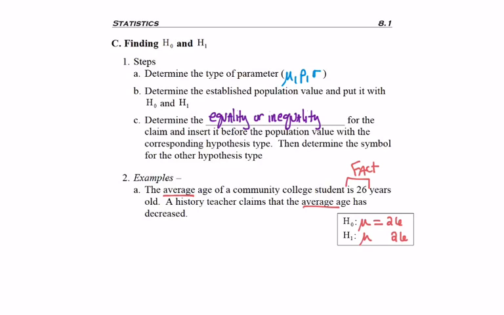And then as I read it again, it says, a history teacher claims that the average has decreased. So for decrease, we're using less than, which goes in H1, so I need to put that symbol in my H1. Ultimately, I've done everything I need to find the null and alternate hypotheses. The only other thing is that a lot of times I'll write the word claim or a C off to the side, because one of the things we'll need to know later on is whether the claim was about the alternate or about the null hypothesis. So by putting this little note here while I'm freshly thinking about the problem, I don't have to go back and do it later.